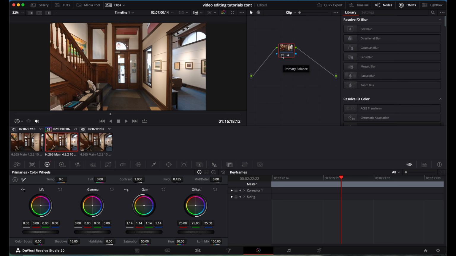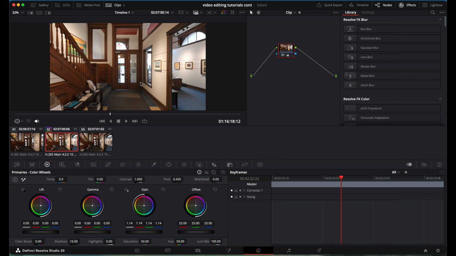Okay, now alternatively, there's this guy over here. It says bypass color grades and fusion effects. So this bypasses anything that you've done to the clip as well. So I've turned it off, and that's our before. I've turned it on, that's our after. Okay, so there's two ways you can do it. I usually just go over here to this way. It's quicker to me, but either or, whatever works for you. But just so you know, these are the two ways to do that, okay?